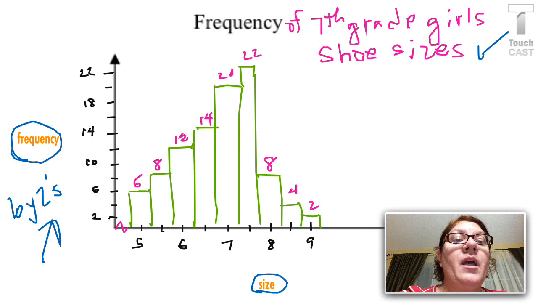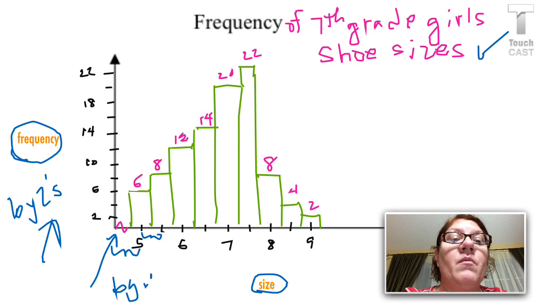And on the bottom, I counted by halves, but notice I put this little notch in the graph, and that tells the reader that this space is not my scale that I was using, that I skipped some numbers, and instead it's this first distance that tells the spacing or what I counted by. So in this case, I counted by 0.5 along that axis.